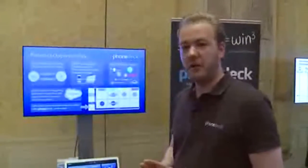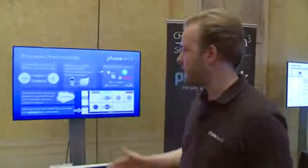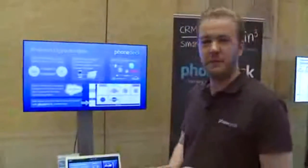What we are seeing now in the market is that there is a lot going on with over-the-top players, and we see for communication carriers the opportunity to beat this trend by directly integrating with leading cloud CRM systems, just like Salesforce.com, and that is what our demo now is all about.